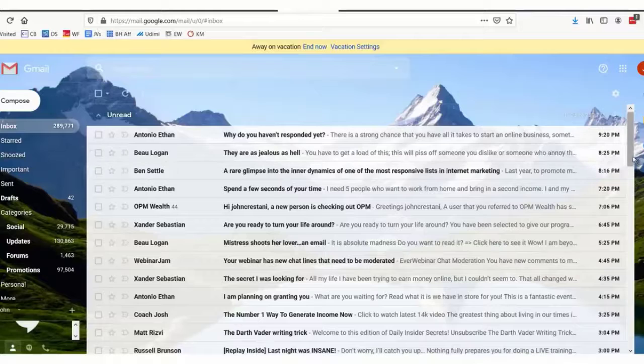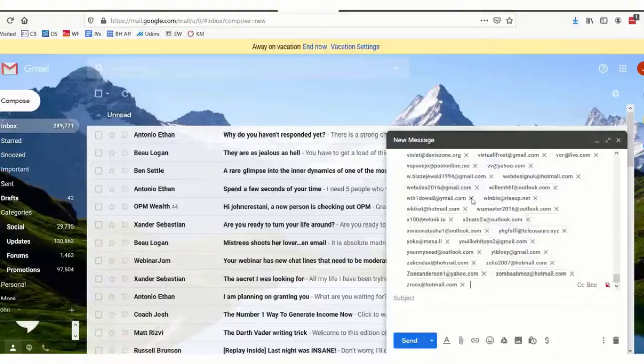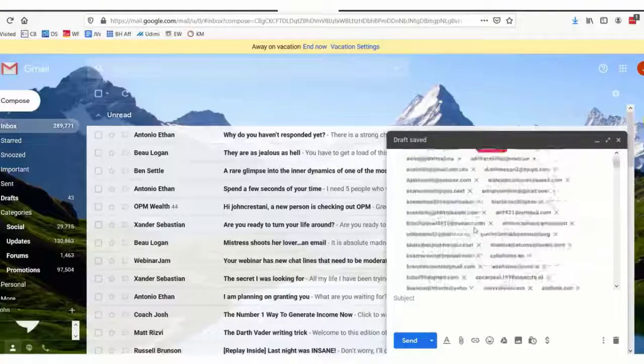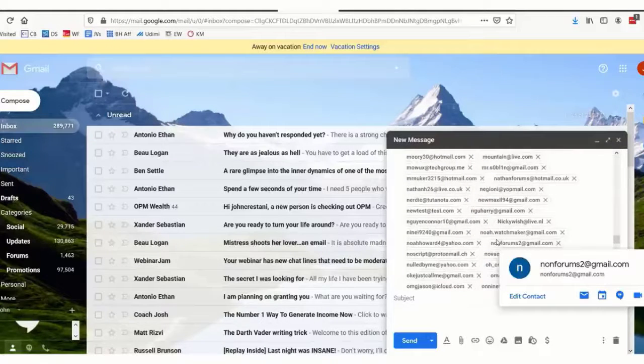Okay, now the last step is we just need to email these people, and all we need to do that is go to compose email, just like anything else, and type in the name of the label we used. So in this case, Alpha, and you'll see all of these emails populate in here. And if you wanted to send an email to them, you could. Okay, you can send up to 500 emails a day.